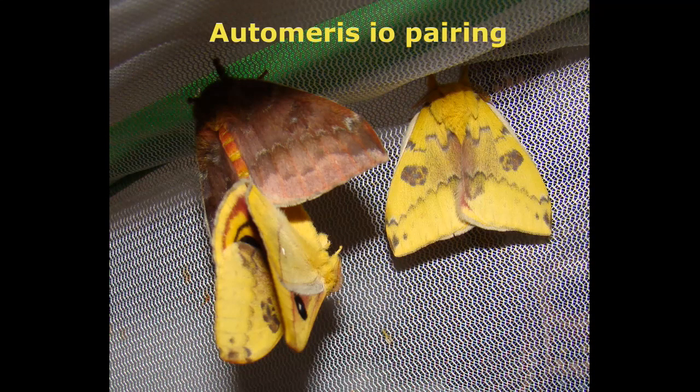Most of them seem to pair for a very short time — I'm talking about 30 minutes. I have studied the genus Lonomia for one and a half years, and despite breeding them in massive numbers across three generations, I have seen zero pairings — because they pair for such a short while it's impossible to notice. Even Automeris io, which I have bred in very large numbers, I've only taken one picture of a pairing in my life, yet I've produced many fertile eggs but never seen their pairings. The moths attach to each other for 30 minutes and then let go. So always save the eggs to make sure — because you can know for sure if they are fertile by the black dot on the eggs.